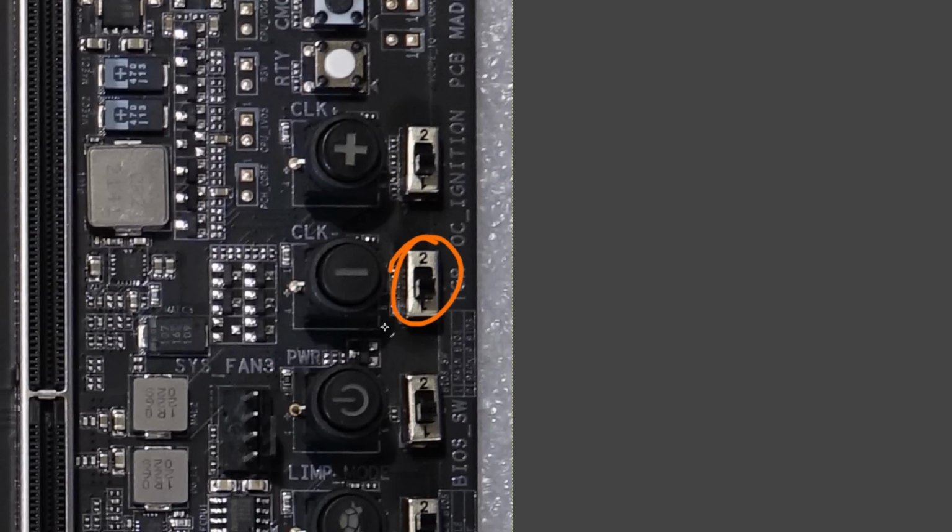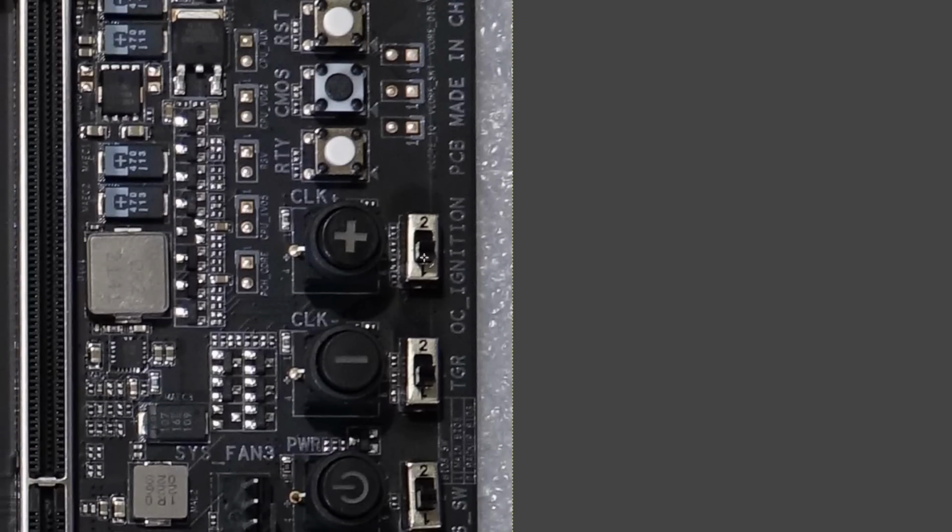Anyway, above that we have a trigger switch, which is basically Gigabyte's name for slow mode. This switch just drops the CPU clocks as low as they go. Really convenient if you're sitting in the OS on LN2 and you're messing around with saving a screenshot or something, and you don't want to be doing that at like 7 gigahertz, because it might crash while you're saving your screenshot, and that would be really awkward. Or, more like infuriating, depending on how much time went into that screenshot.